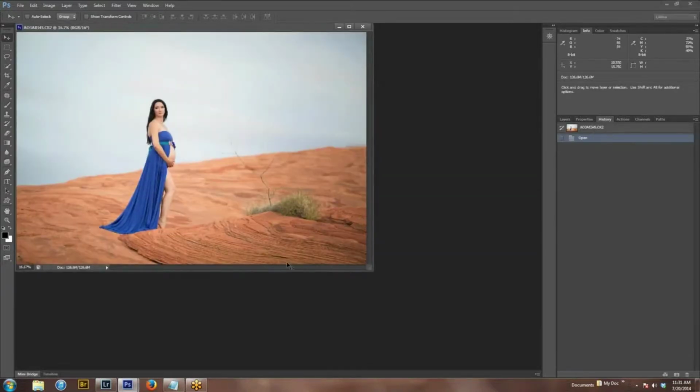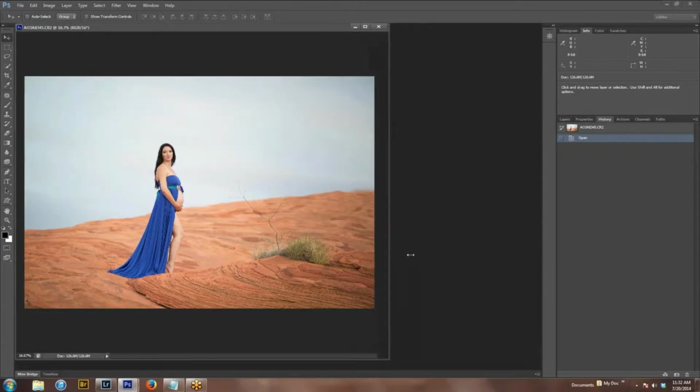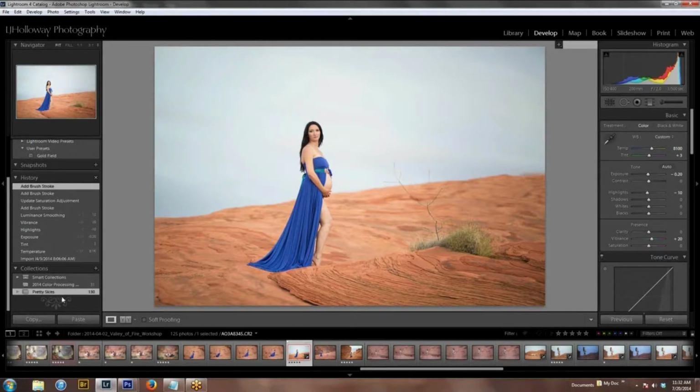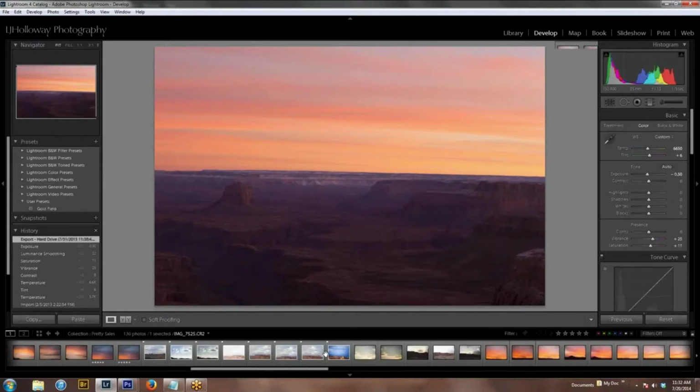And my skies, I've never bought a sky overlay. They're just sunsets that I take. When I see a nice sunset outside, I will run outside and take two images of it. I'll take an in-focus image and I'll take one that's blurry and out of focus. Basically, I'll just focus on my shoe, then lift my camera up and take a picture of the sky. So I have an entire catalog. Let me go back over here, and I have one called Pretty Skies, where I save my sunsets and random images that I might need to use for dropping in.